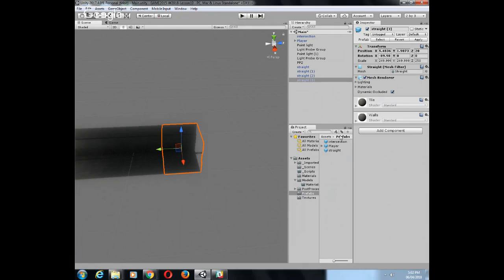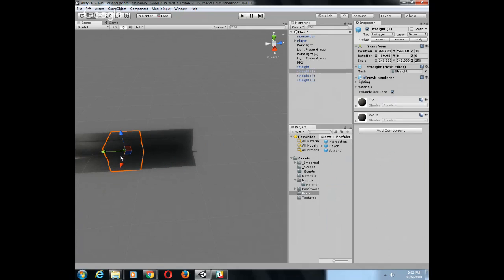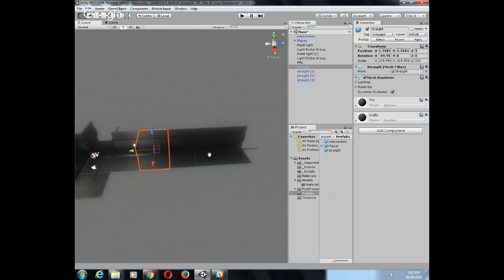And they're not going to be perfect. You can see that here's my first straight. It's at 4.76 on the x-axis position and so on. And there's another one and another one. You can see that the values are slightly different than everything else. But the position on the z is 15, this is 20. This is correct, so the position where it's going. But I'm afraid that some of the other positions are messed up.